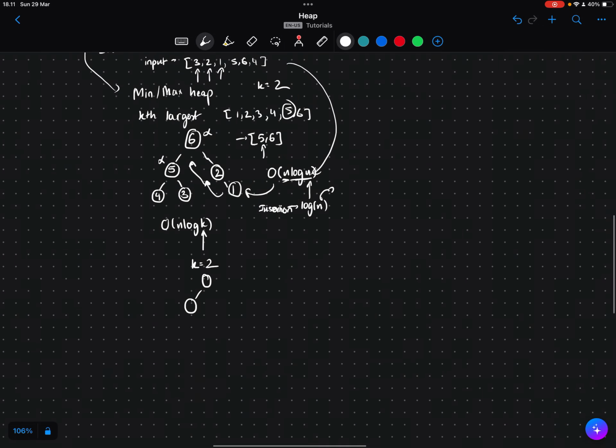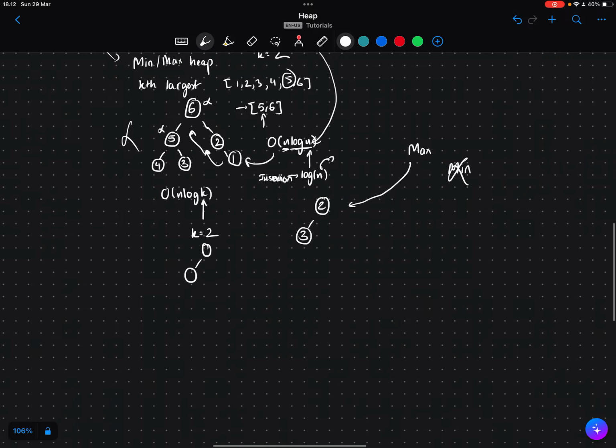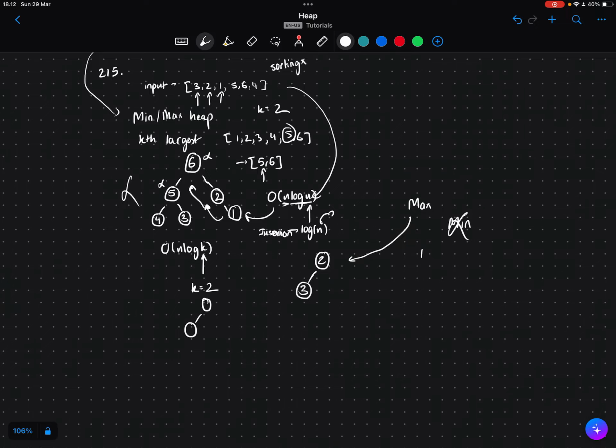And if we consider the input one by one with this, we'll say 3 comes in, 2 comes in, we have this. And we'll also consider it as a min heap. We don't even need it to be a max heap, right? Because if we want the maximum, the last thing we want to stay inside of our heap is the maximum elements, not the minimum, because that's not what we're looking for. So we'll consider this as a min heap now, no longer a max heap. And we'll see 2, and then we put 3, and then we'll put 1, 2, 3.